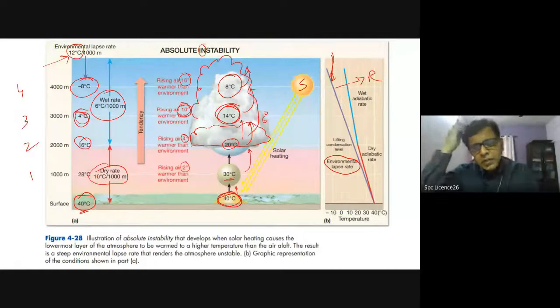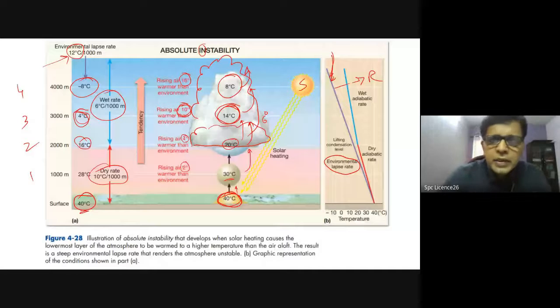This is what happens during a convectional rainfall. And you'll see that as it tends to get steeper, these two lines tend to go away and away from each other. The more distance that you find between these two lines, the larger is the possibility that the effect is going to be more.